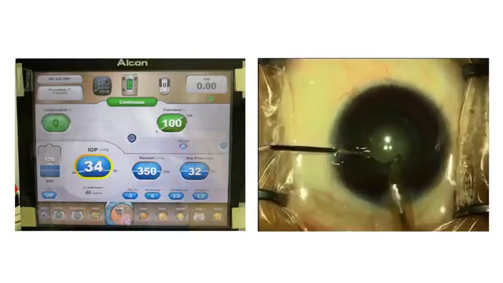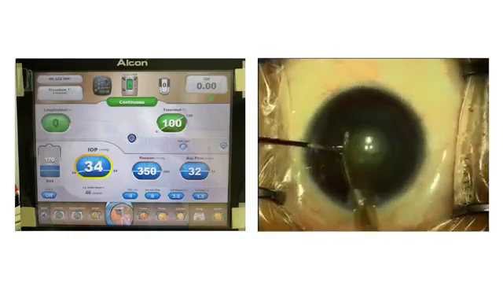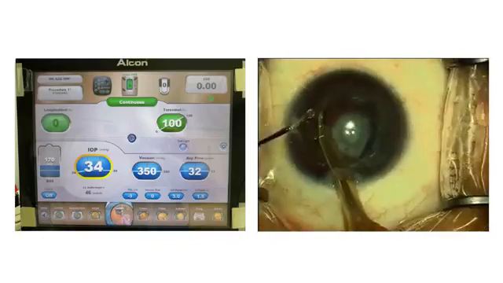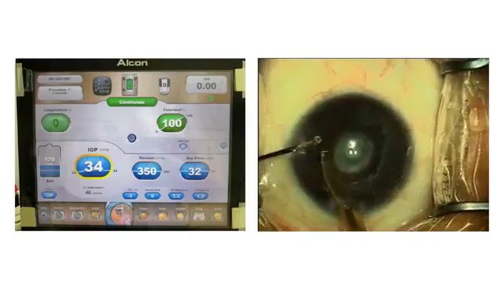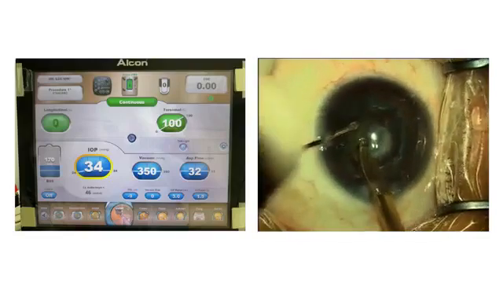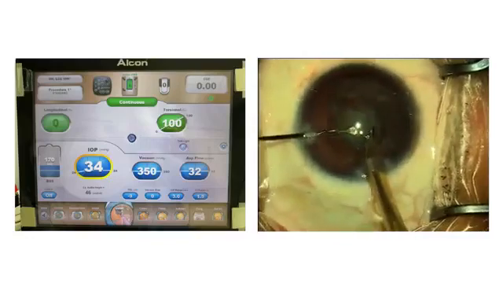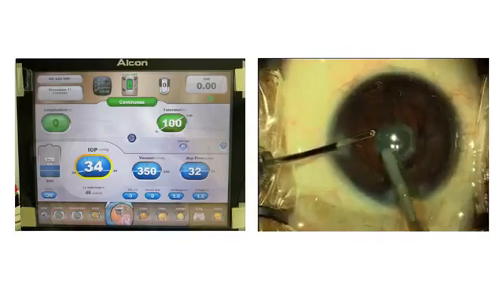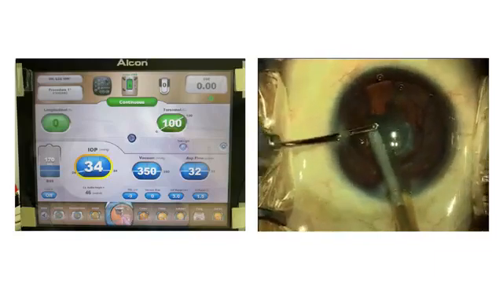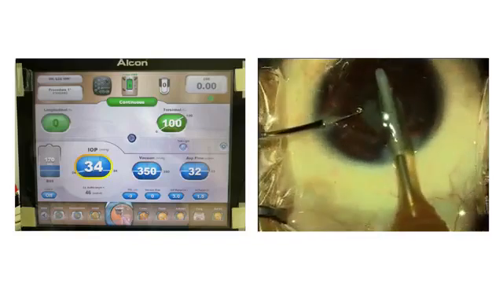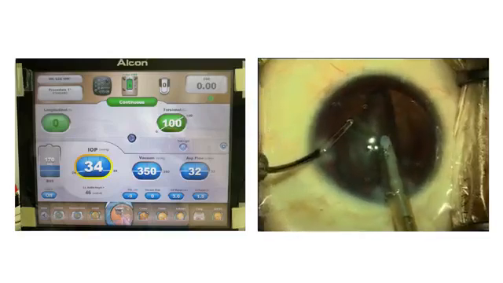This is just a quick video showing how stable the environment can be when you operate on a posterior polar cataract like this. I won't run through the whole video, it's just to show that the steps can be carried out quite efficiently, and the anterior chamber is very stable. What I tend to do in posterior polar cataracts, and this one is a relatively soft one, I try to bowl out and debulk the nucleus, and we don't hydrodissect, we hydrodelineate, leaving behind the epinucleus to protect that thin posterior capsule, and just aspirate things gently.